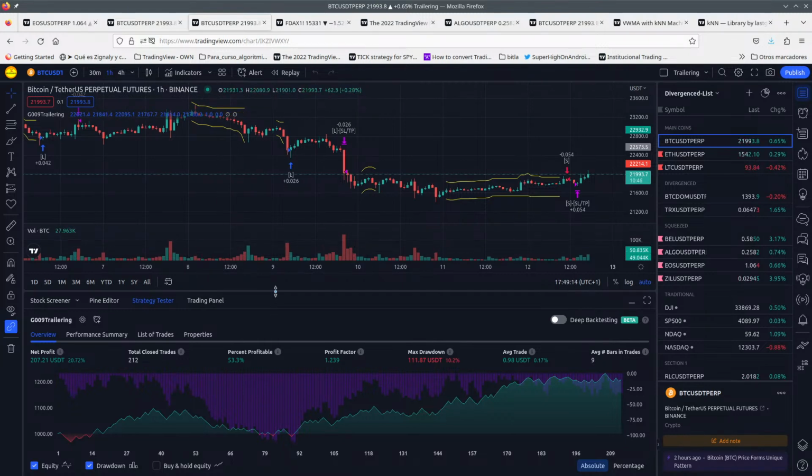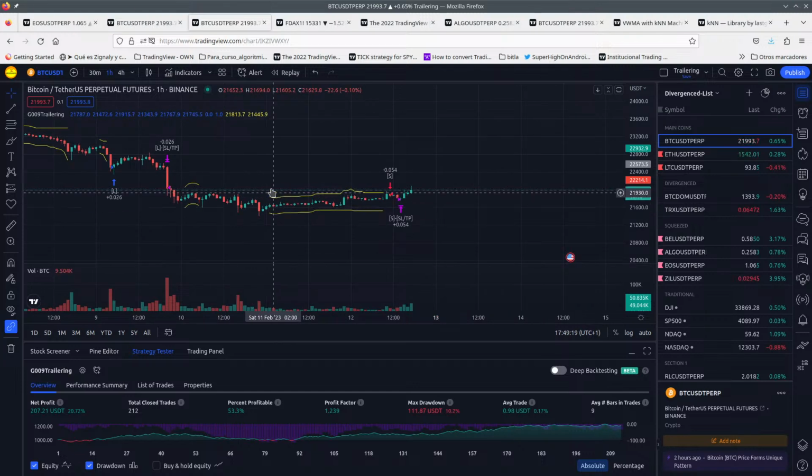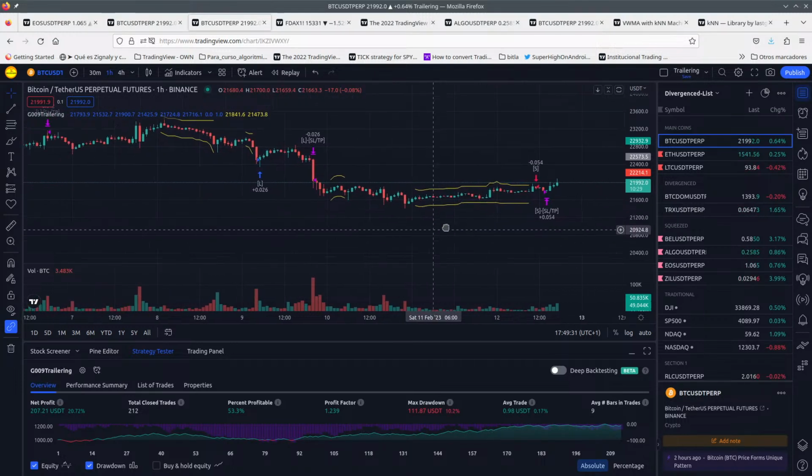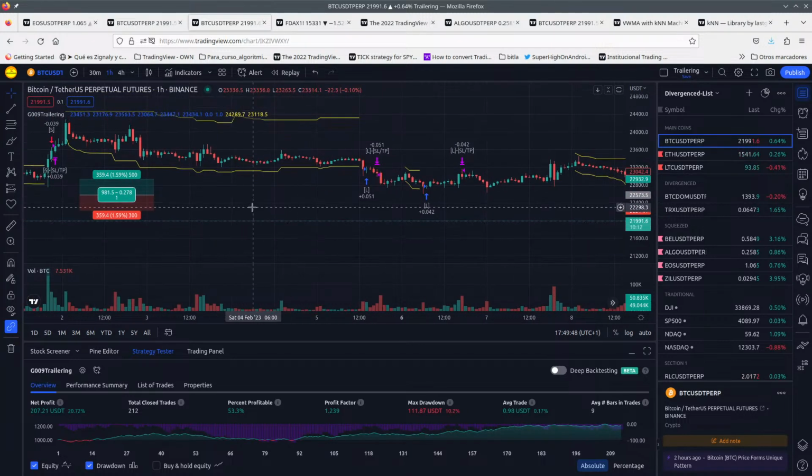So we have sort of a range from here, and then when the price goes here, it tries to go back to what we had before, which was in the middle of this. You can see another one here. From here we say this is the middle, and I want the price to come back here, and then the price comes back there, okay? And it's more or less the same thing.